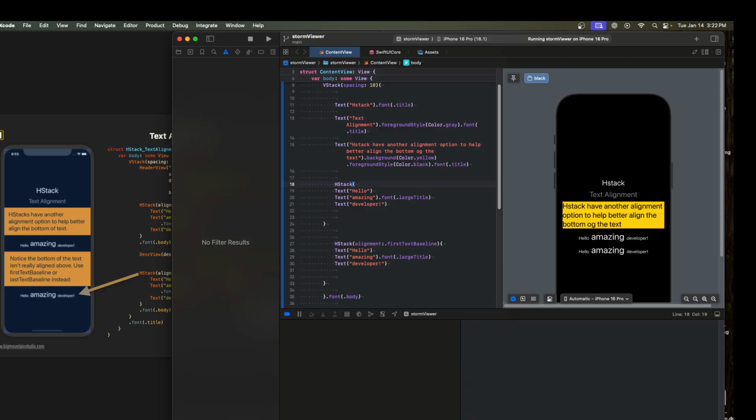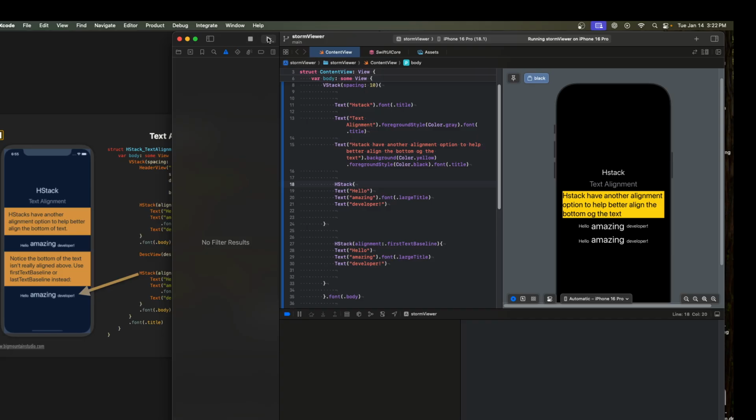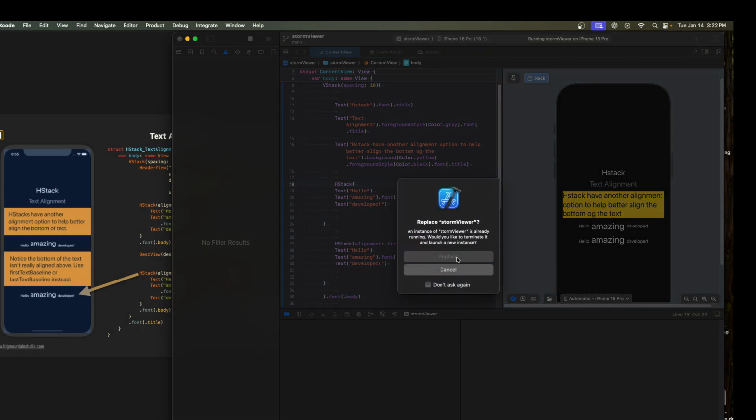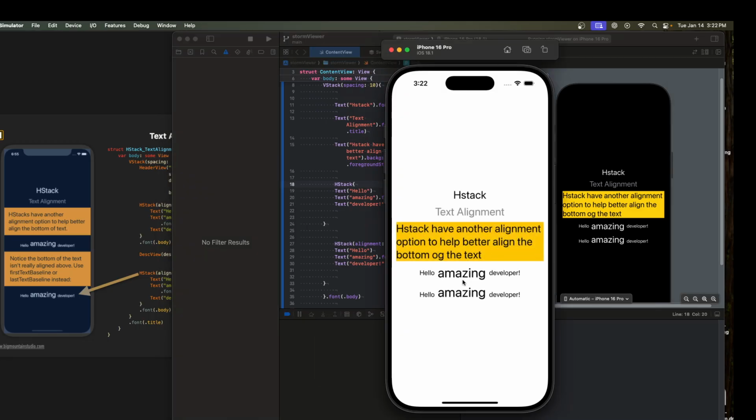No initialization. This is HStack. It's the preview. Something wrong with the preview. I don't know why the preview is failing, but there shouldn't be.